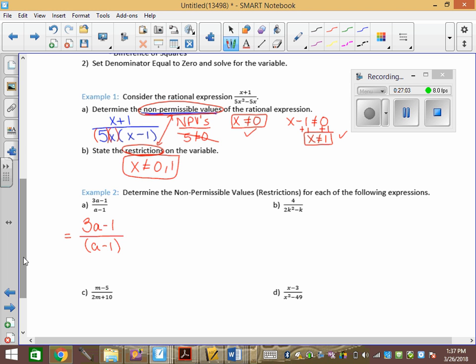And I'm going to connect it with brackets. Why? Because they're sewn together. And I only have one bracket, so this is easy. I take my bracket, I put NPVs. A lot of people want to say MVPs because of most valuable player. It's not, it's NPVs. Okay? Non-permissible values. And we take it and we say a minus 1 can't equal 0. So a can't equal what? 1. We add 1. And now we should be able to check it, and our denominator should turn to 0 if these are right. What's 1 minus 1? 0. Yay. Right?